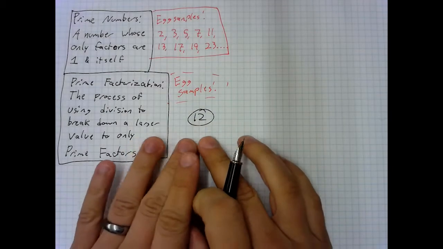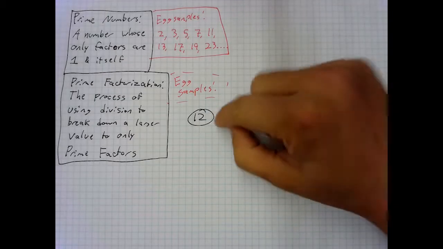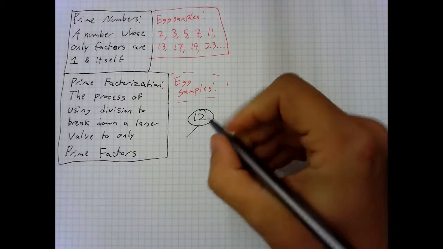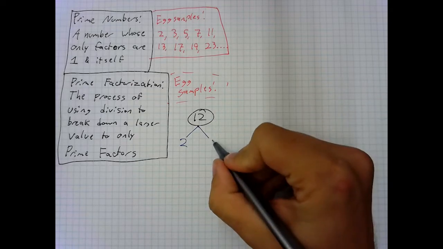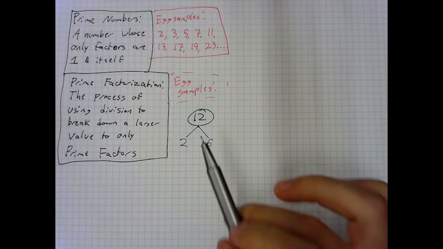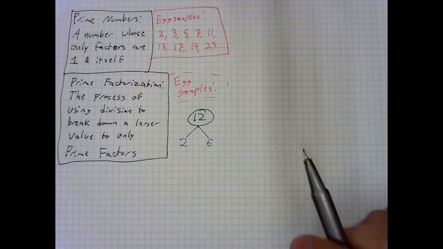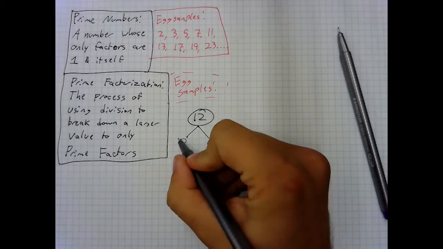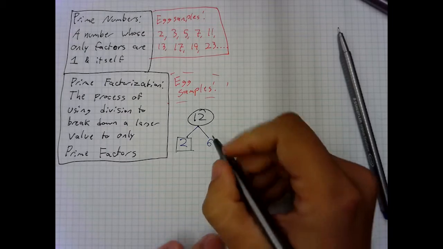We'll start by breaking down the number 12 into only its prime factorization. For starters, we're going to think about what numbers we can divide 12 by. We can divide 12, since it is an even number, by 2. So we'll write it out. 12 divided by 2, and that's going to give me 6. At this point, we have to decide anything that is a prime number we will put in a box. Anything that is not a prime number, we are going to circle. So, my prime number, we will put inside of a box. And anything that is not a prime number, we will continue to circle.